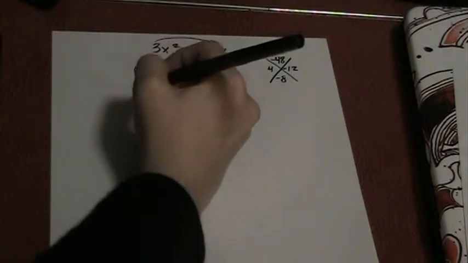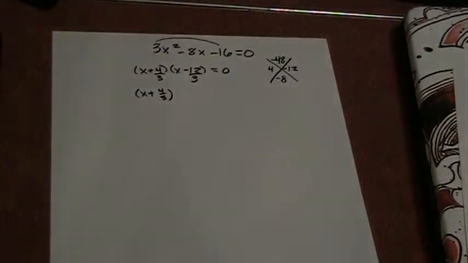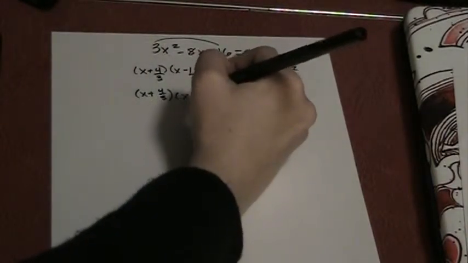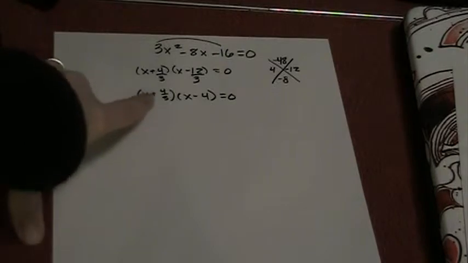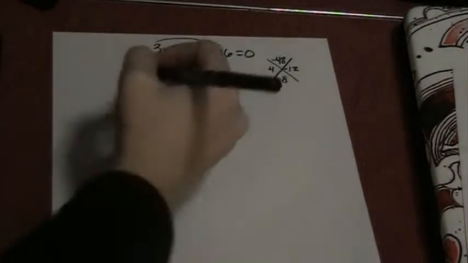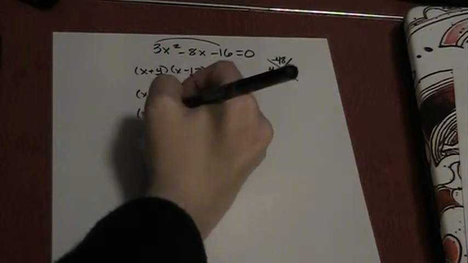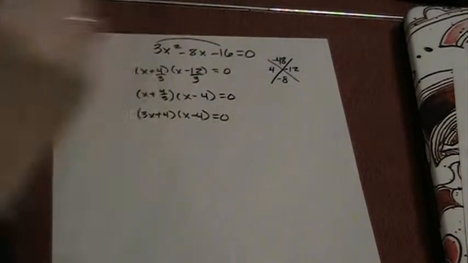So 4/3 is already reduced. It's in its simplest form. But 12/3, that reduces to 4. Okay, and then anything left that's a fraction, that's the bottoms up part. We take the bottom of the fraction and move it up to in front of the x. So you would have 3x plus 4, and then x minus 4. Those would be your two factors.